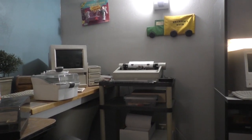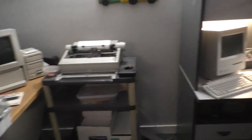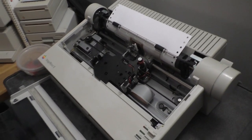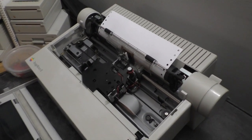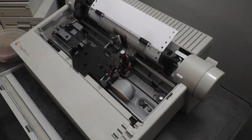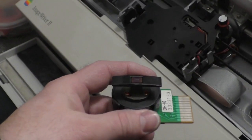And a fun fact, the ImageWriter 2 is actually manufactured by Seikosha. It's a Japanese company, obviously. And these use a 9-pin printhead. Now, the ImageWriter 2 was in production until 1996, and it was only briefly replaced or supplanted with the ImageWriter LQ. So the ImageWriter 2 was a 9-pin printer, and I'm going to show you what this looks like. It's a very simple printhead, very robust.